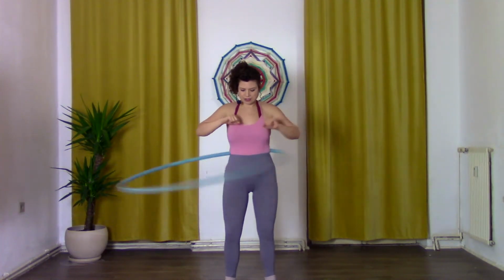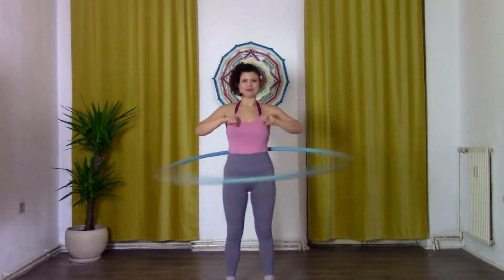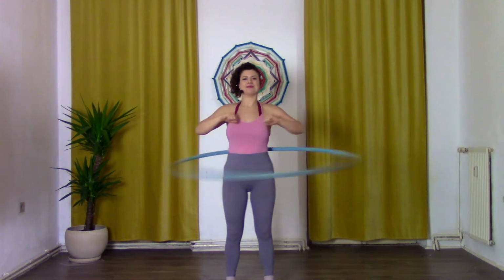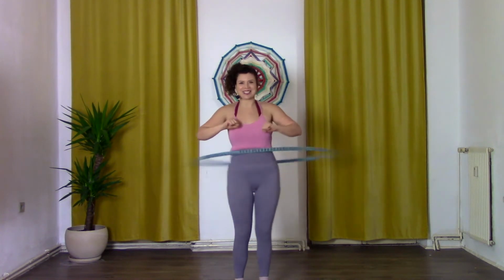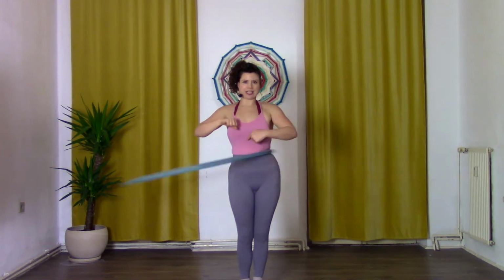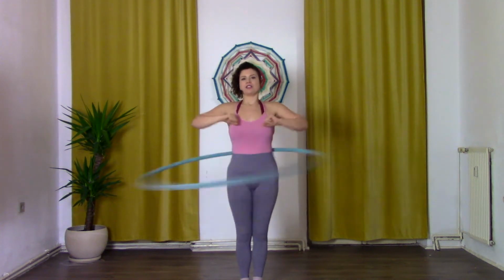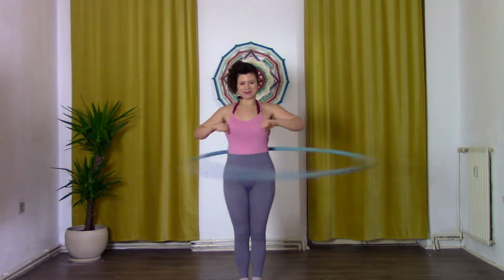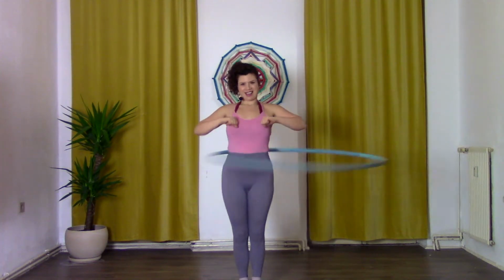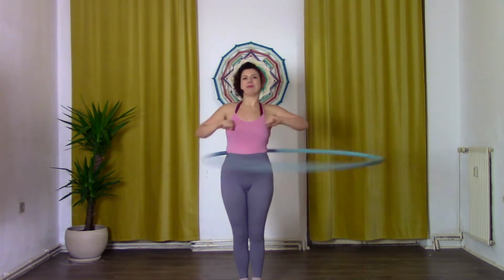So we'll take in one little step, heel toe. Getting comfortable. You can either stay here or we're going to take those feet just a little bit closer. Now we have our center of gravity in one place. This can be a bit difficult with a weighted hoop because it's really sending you around. So you really have to focus on strengthening your core to keep your balance. Excellent. Keep it going.